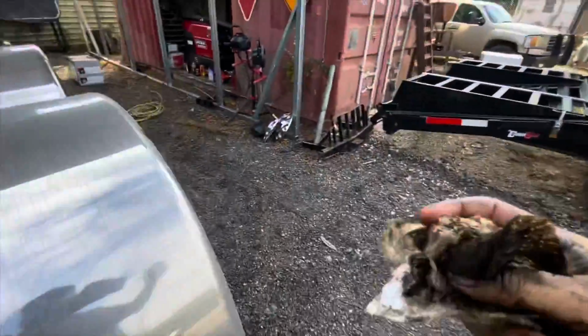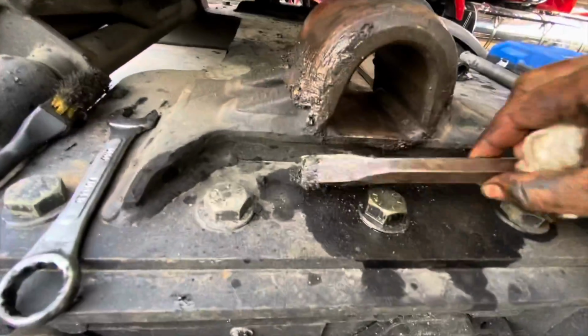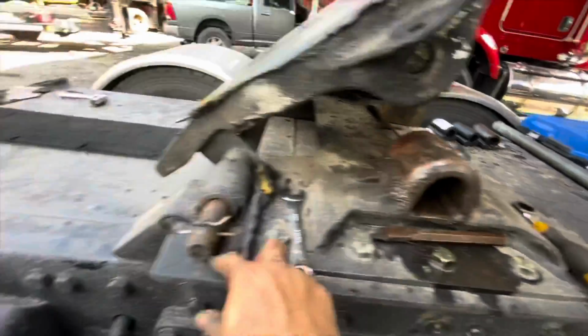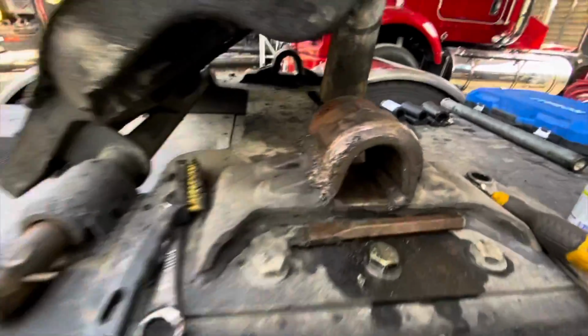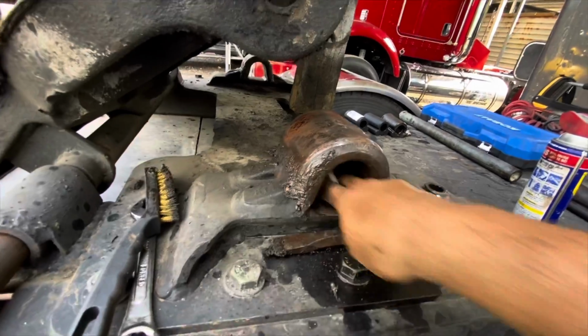Like I said, there was a lot of old grease stuck in there, so I used this chisel, screwdriver, and a wire brush to clean that out. So it's somewhat clean now.